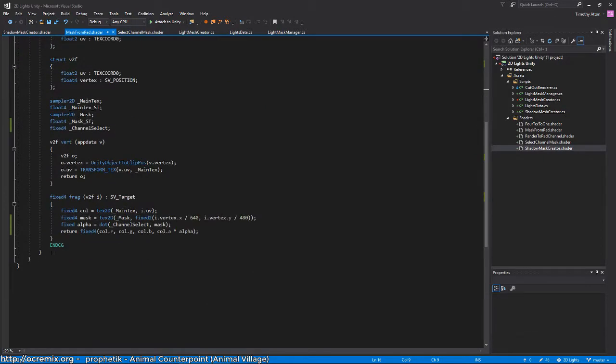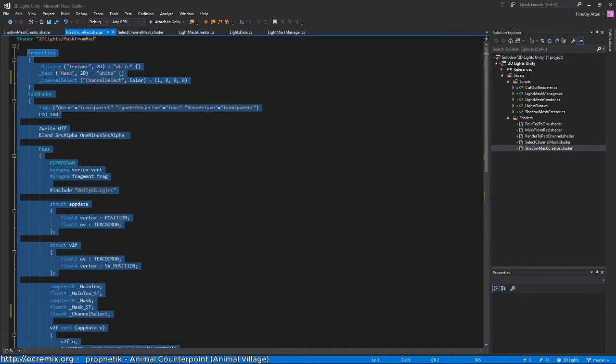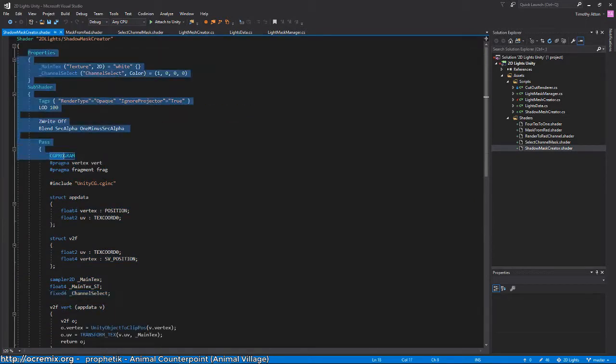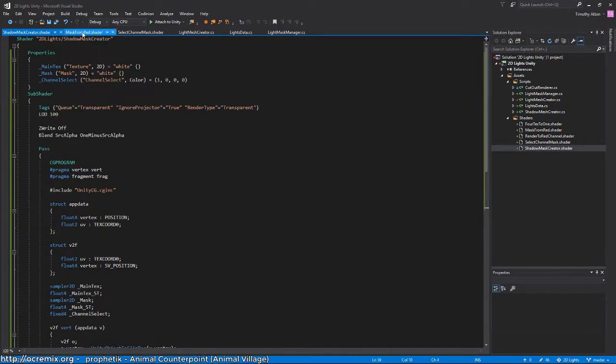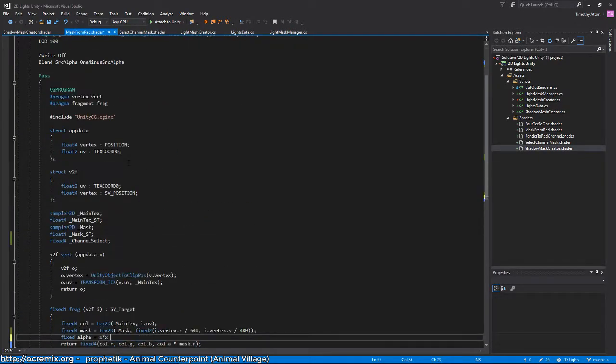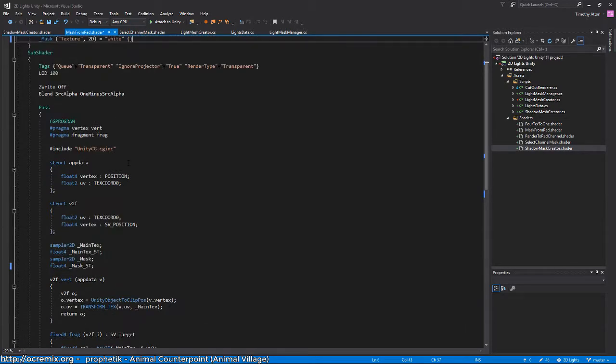Okay, so if I just copy this and did the actual shader I meant to work in, and I can just undo everything from here and get back to how it was.